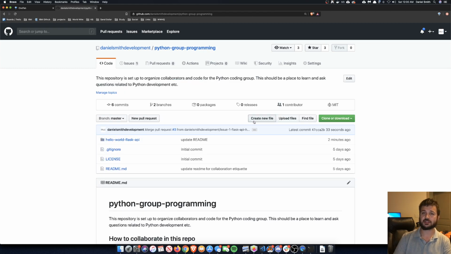So when we're working together on these projects as a group, it's a good idea to remember that you can utilize these different features, branches, issues, etc., to keep track of your code, to keep yourself organized, and to prevent any sort of conflict when working on code as a team.